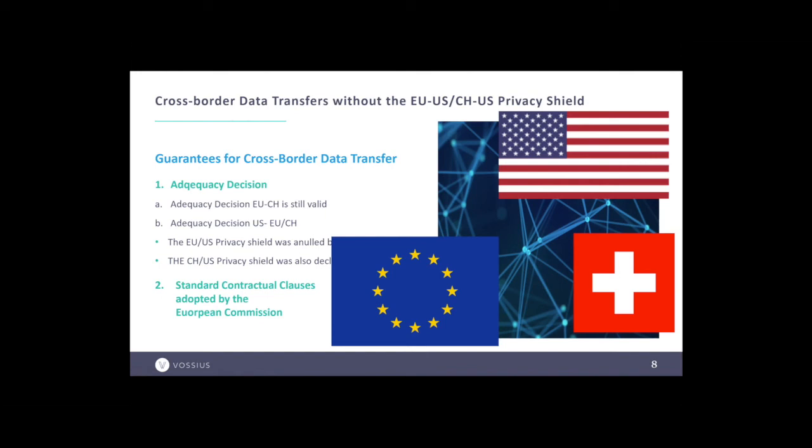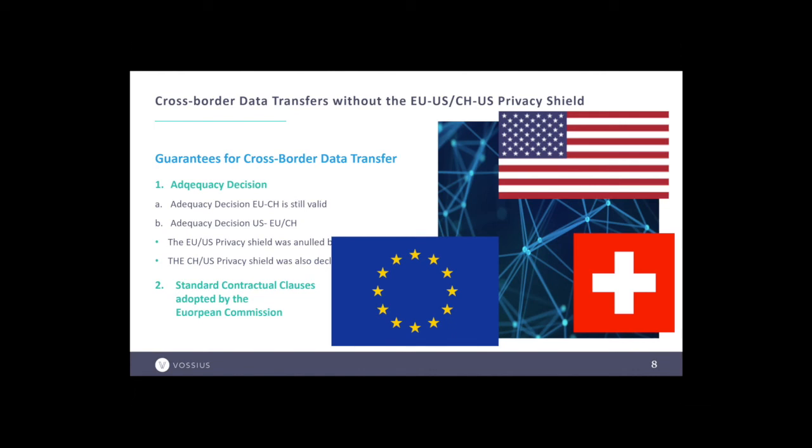There was a second decision by the European Court of Justice on the standard contractual clauses. Those are data protection agreements between a controller and a processor, or controller and controller, that have been adopted by the European Commission, and where the European Commission has stated that they are adequate. So in general, you can use them. However, the European Court of Justice said, yes, you can use them, but you have to make sure that the adequate level of data protection actually is fulfilled in the country.